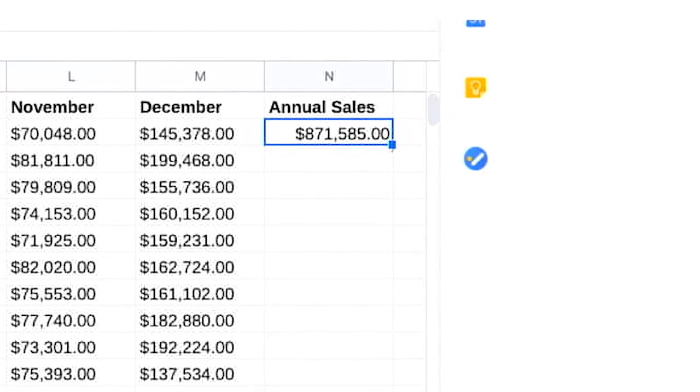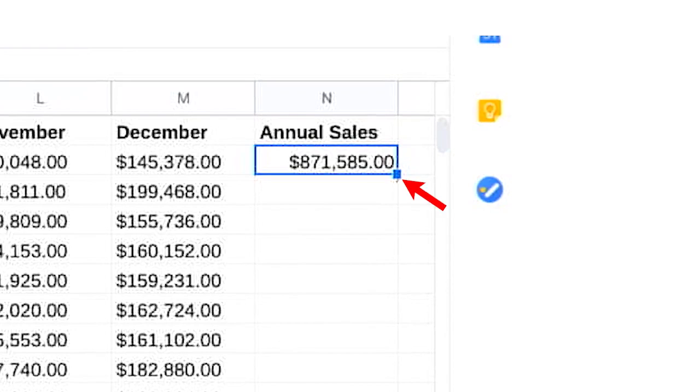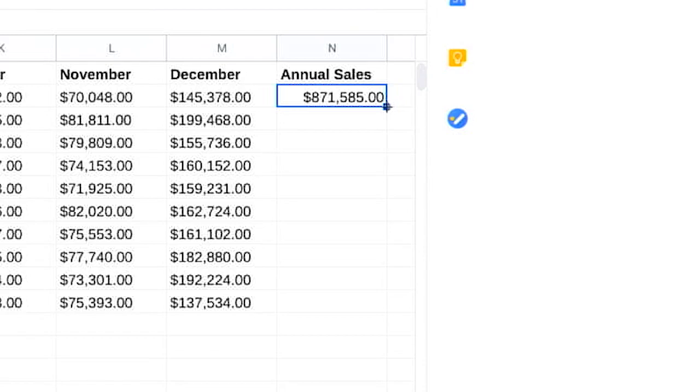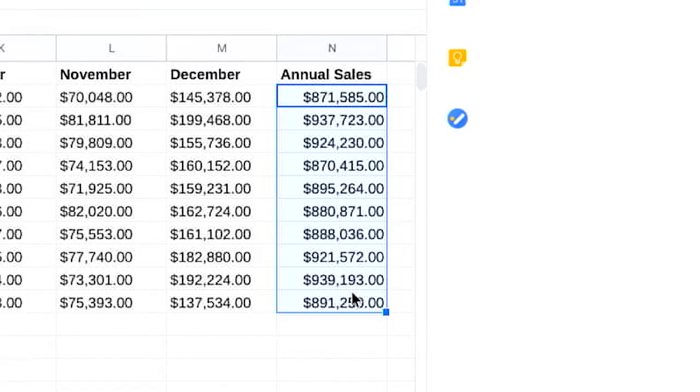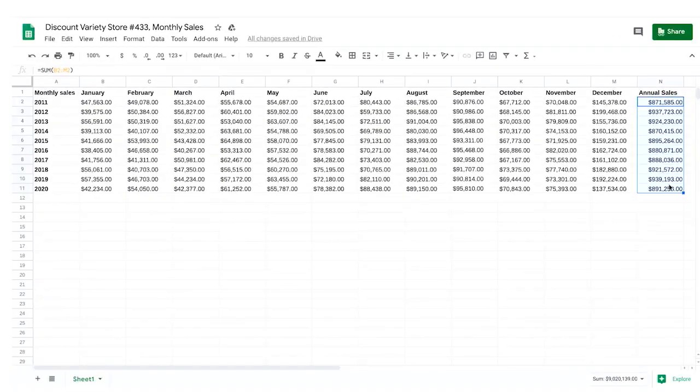Here's another shortcut we worked with in an earlier video. The fill handle is the tiny box in the corner of each cell. You can use it for lots of things, like selecting multiple cells for a formula or continuing a pattern across several cells. The fill handle definitely qualifies as a shortcut. We can use the formula we created to calculate the total sales for the other years in the dataset. All we have to do is drag the fill handle down the other cells in the annual sales column, and we'll have total sales data for the rest of the years in the dataset.